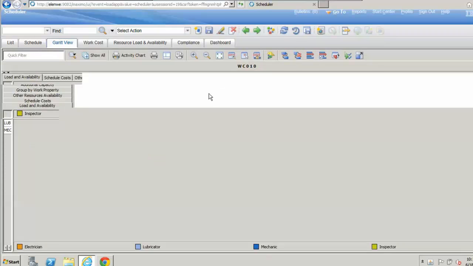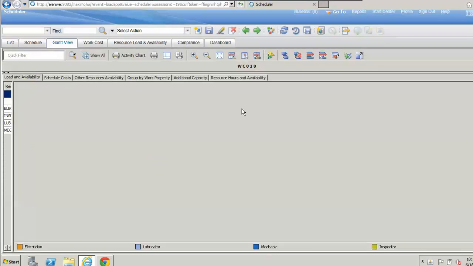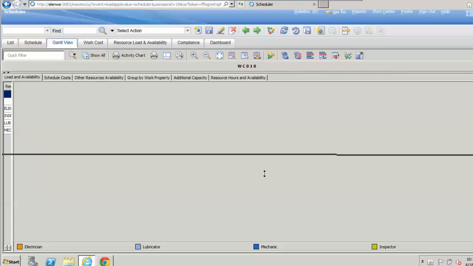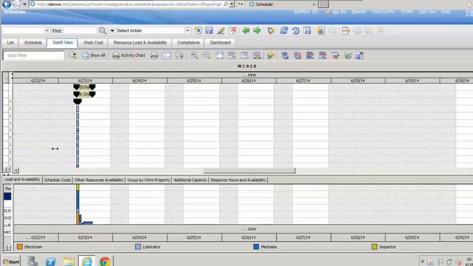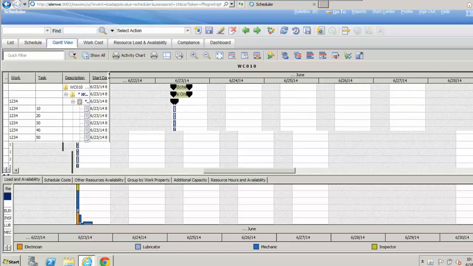Now when it first pops up, you might say, whoa, what is that? That looks horrible. So it does require some resizing. But the nice thing is that the scheduler will save whatever layout you display. So let's just drag this out, move some things around, and now it's starting to look a little bit better.